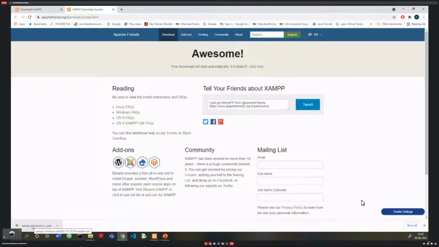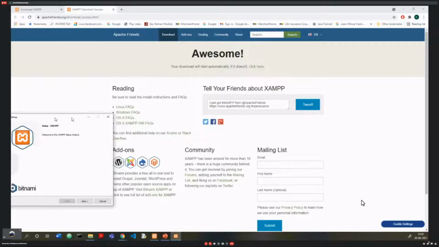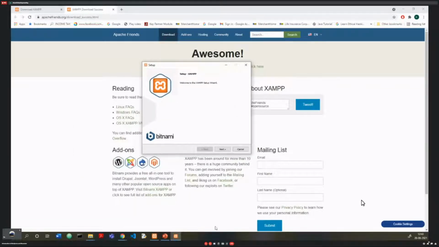So now see, you can see that my XAMPP installer has downloaded. So you just click on that particular file. Once you click on that, it would be executed, right? So click on yes, and once you click on yes, a console would open, and it would tell you that because of an activated User Account Control, some functions of XAMPP are possibly restricted, so please avoid installing XAMPP in Program Files. Okay, so just click on OK in that, and you can see a setup file like this.